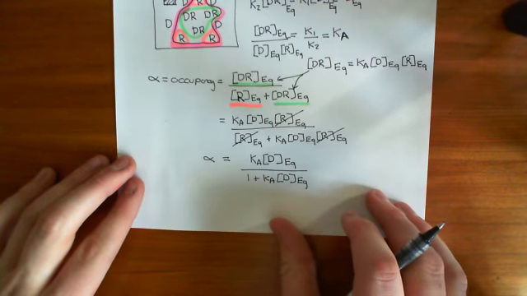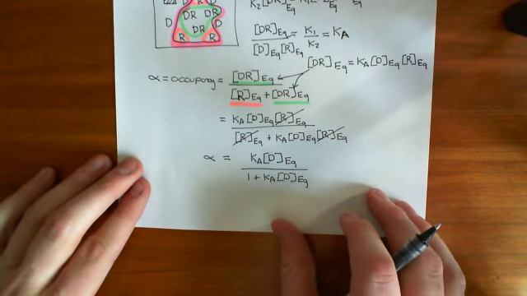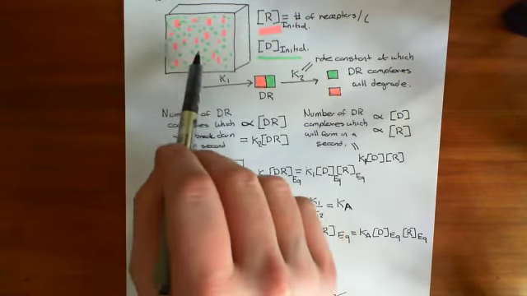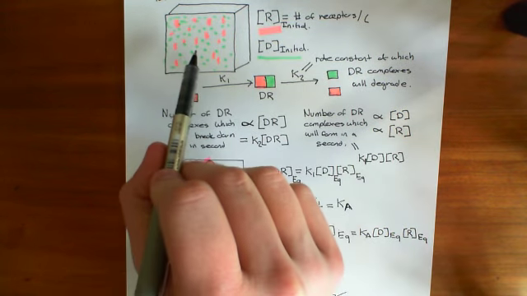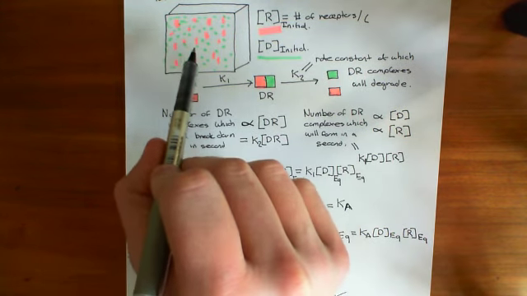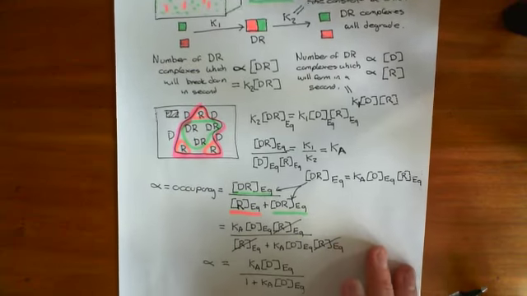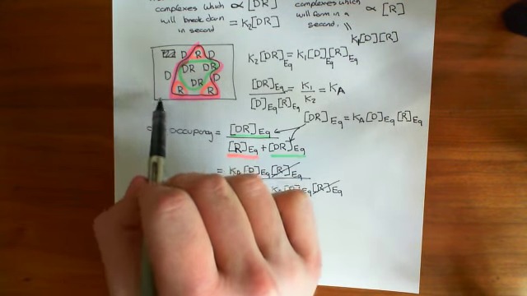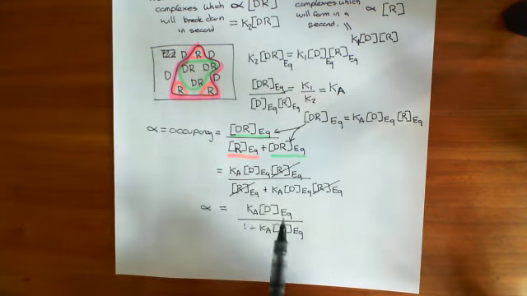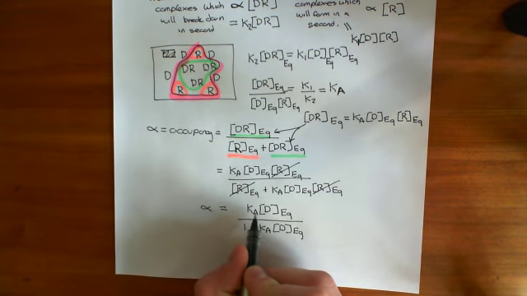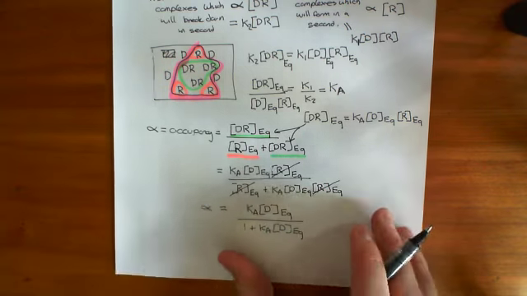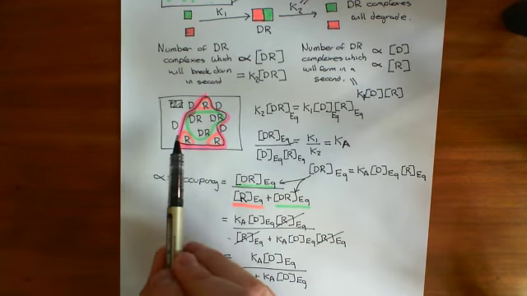That is, in the ideal world, how you would calculate occupancy. If you wanted to do this experiment perfectly, you would put in a certain concentration of receptors and a certain concentration of drug. You then let it reach equilibrium and measure the concentration of free drug once you've reached equilibrium. And then if you knew the affinity constant for the interaction, you'd plug this in and work out what the occupancy of your receptors was. That's not how you do it, because measuring the concentration of drug at equilibrium is difficult.